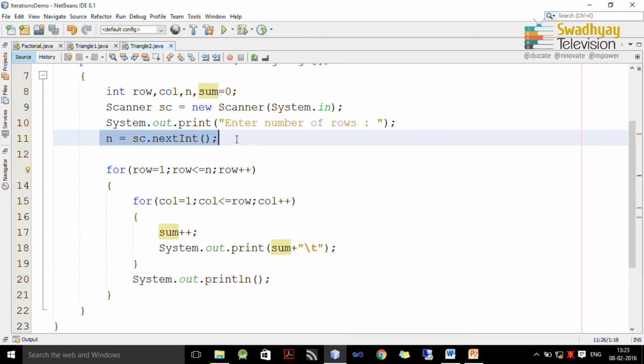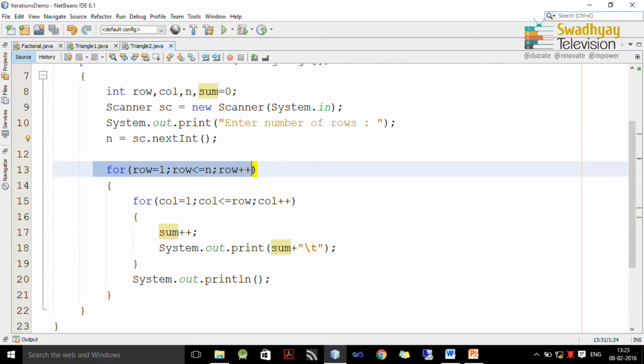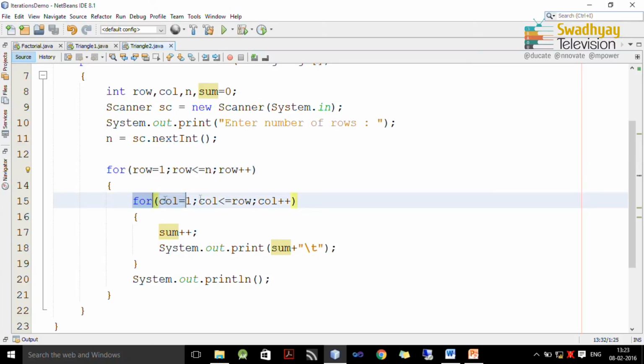For example, when n is 5, this loop is repeated 5 times, and first, when row is 1, this column loop is repeated 1 time. Initially sum is 0, so sum becomes 1 and we print 1 here.